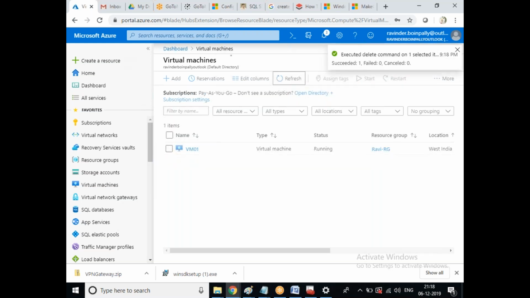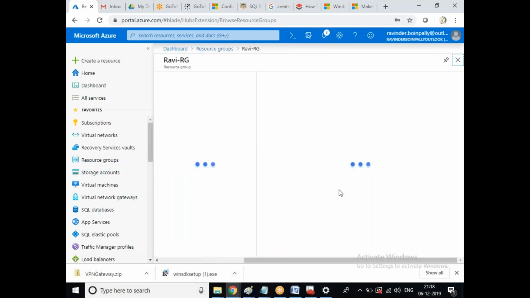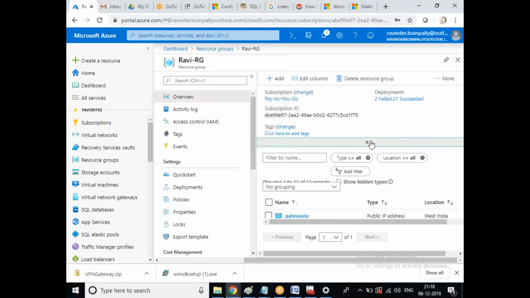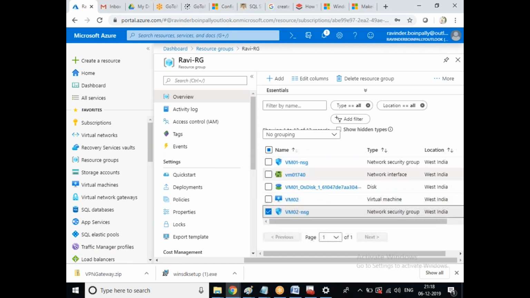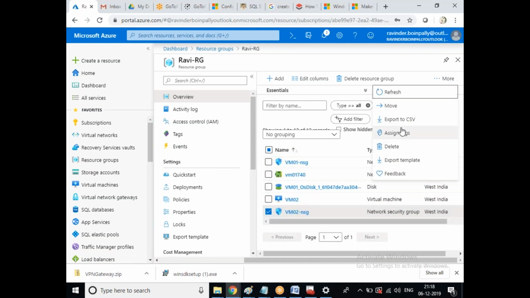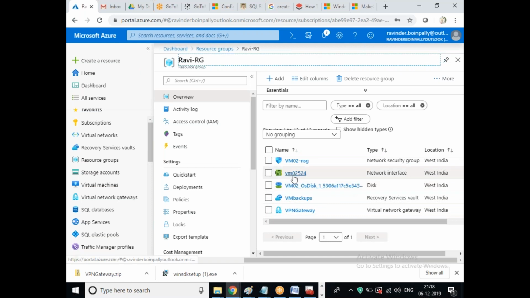So it is gone. Now if I go back to the resource group, the resources of that machine still exist except the VM name. So you have to delete those also. The VM02 network NIC card is still there. It's an associated network. Why is this still there? It should be refreshed. If you go here, VM02.